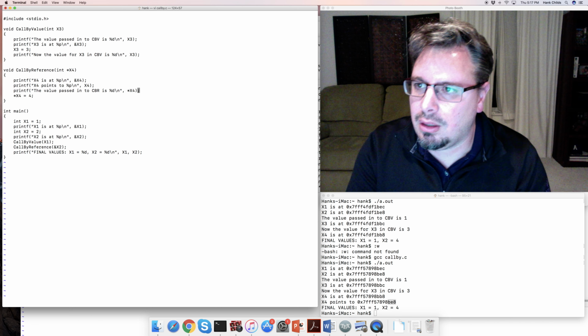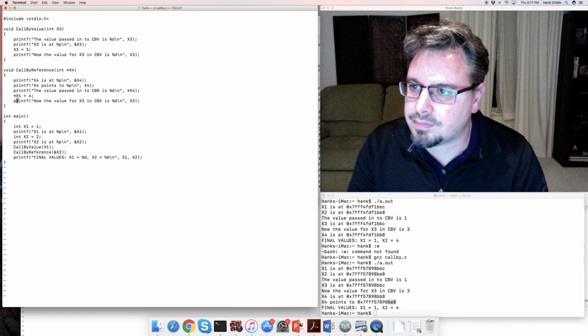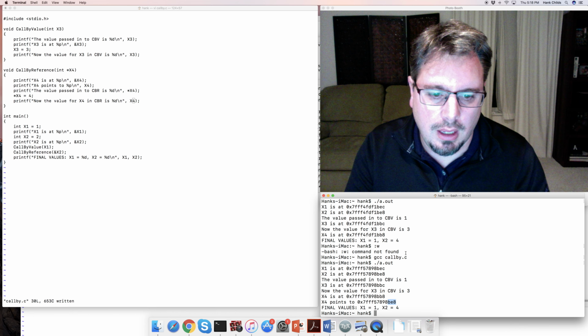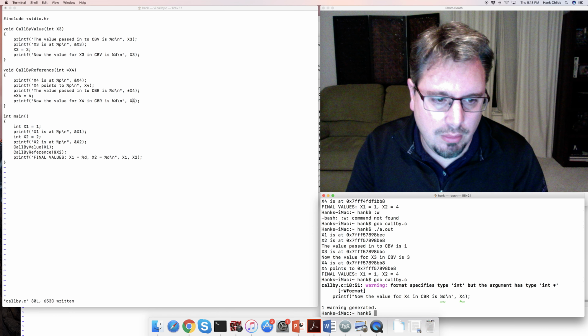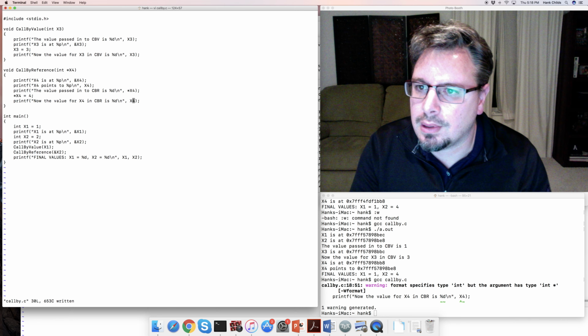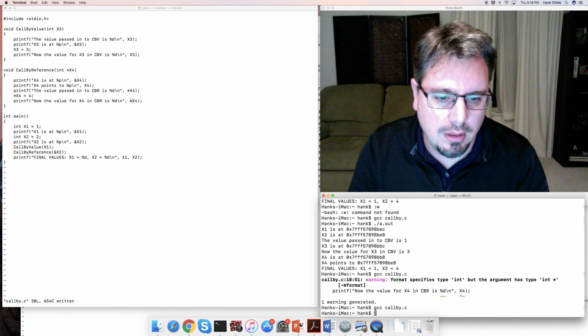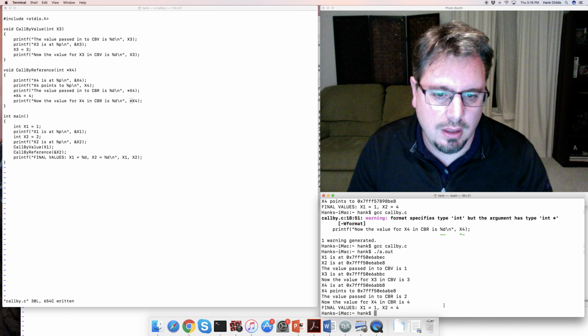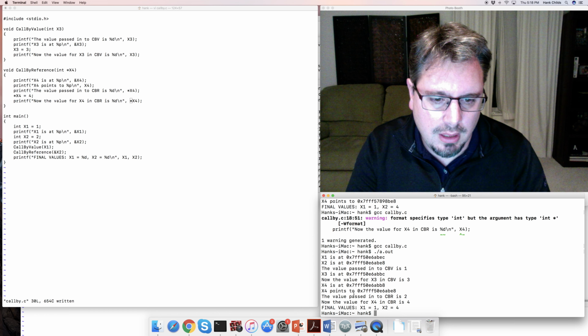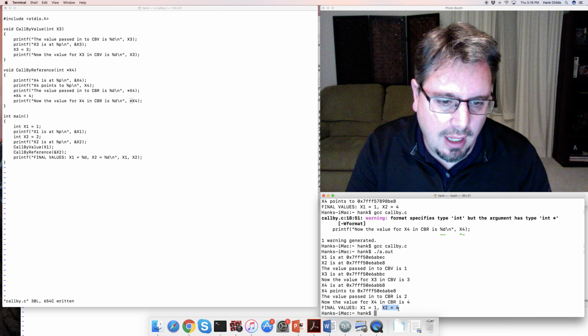So you see we're printing a pointer, and an integer. And so then we'll do the same thing as we did here. And if we compile this and run it, then we can see that the value passed in is 2, but we're setting it to 4, and that 4 takes hold.